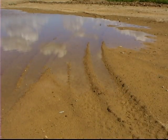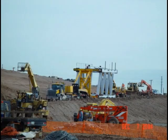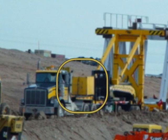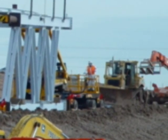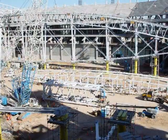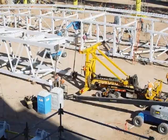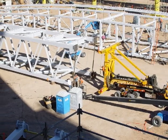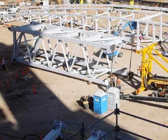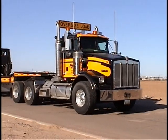The uncommonly rainy weather in Arizona made for wet, muddy site conditions. Braking and load control was a concern, so PHH opted to set 10,000 pounds of counterweight on the gooseneck to add traction and attached a D6 dozer to the rear of the trailer to ensure a safe, controlled journey into the hole. With progression and space becoming limited, once the Schnabel was separated in the hole, it was required to take the trailer up and out in 2 sections. Once on top, there was adequate room for the 2 trailer sections to be pinned together for the journey home. The power units for all the transportation were T800 Kenworth tractors.